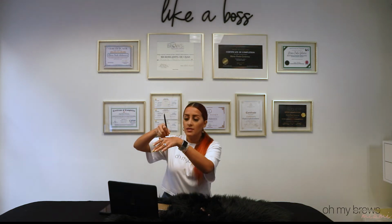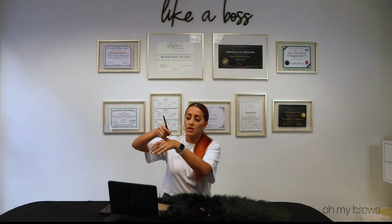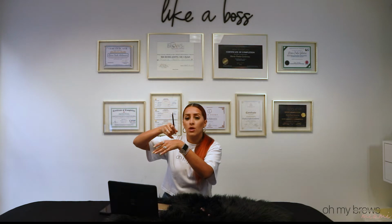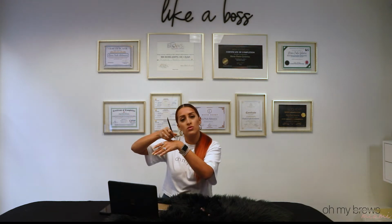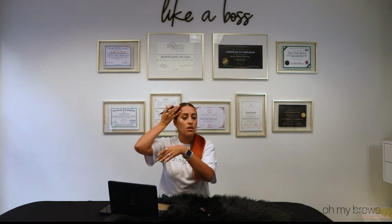Since you're cutting and slicing the skin open, whenever we make each little stroke, we're going to have different pressure points. I'm going to do some strokes that are lighter, and as I get to certain areas where it's more angled, like the arch or the tail, I might go deeper. It's nothing that we can control, because we're humans, we are not robots. So every single stroke is going to have a different pressure point. Some are going to be lighter in the dermis, some are going to be middle ground, which is perfect, and then some are going to be really deep.